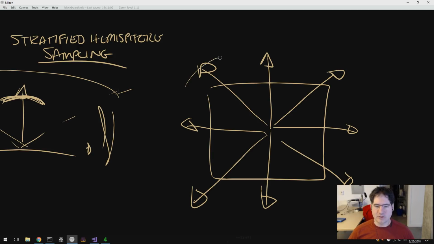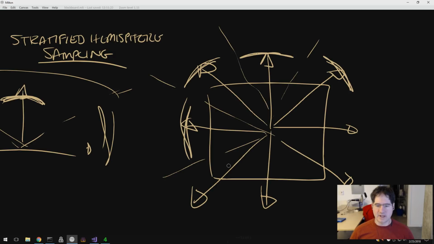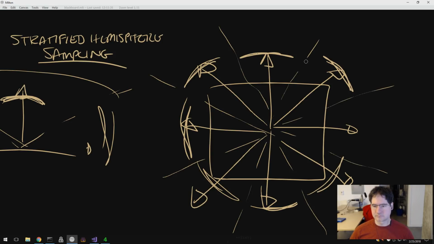So we probably want to ensure that we're going to look out into the world in some way that resembles this. We want to ensure that we shoot one ray this way, one ray that way, making sure that we're shooting rays out in those directions.